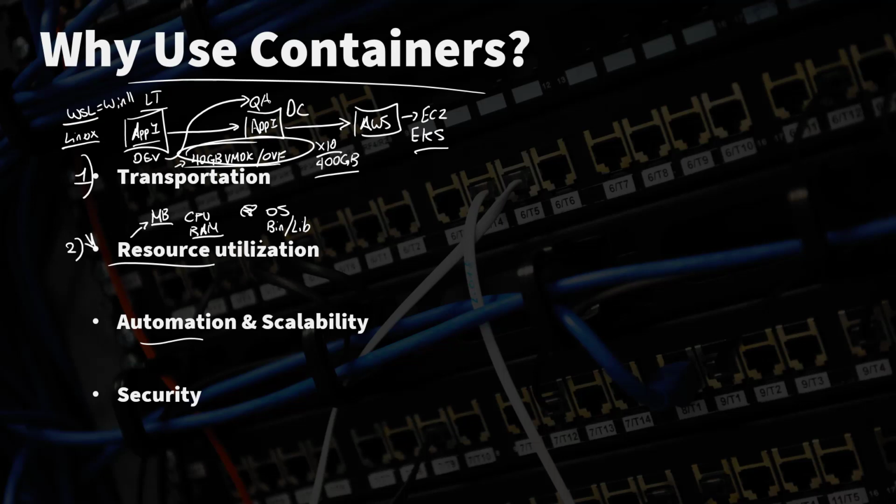So we're already replicating this, right? So we don't need to continually do that. And in the long run, all of this is going to save us money because we don't need to continually replicate this across the board. So resource utilization when it comes to containers versus traditional VMs is huge. Now, this kind of leads into the automation and the orchestration, right? Because think about, again, not only what you have to go through to deploy these, but think about what you have to do in order to automate this.